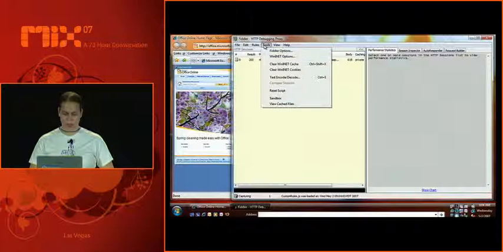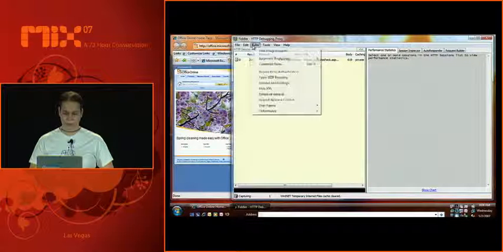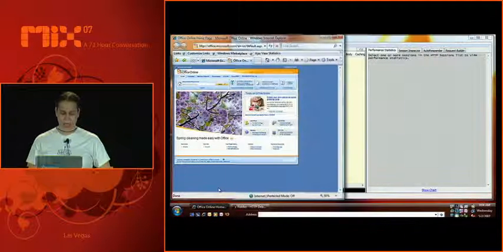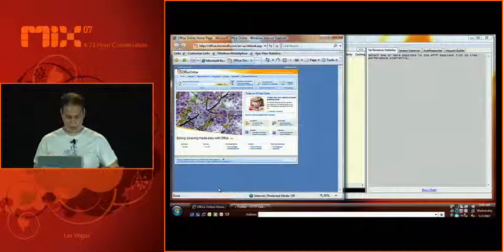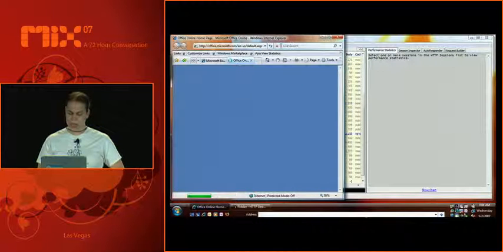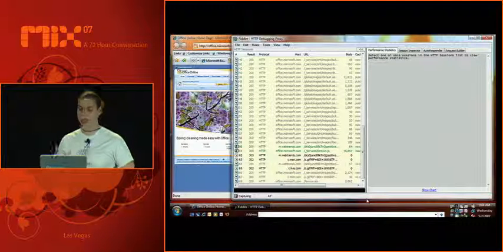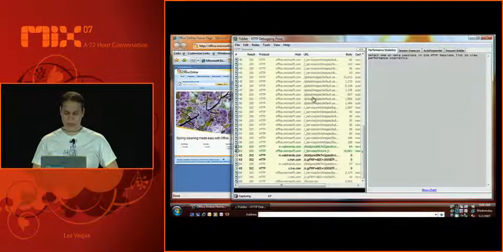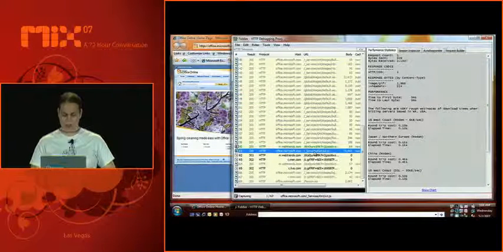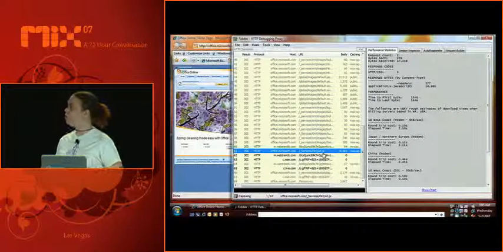What I'm going to do here is clear the WinINet cache and remove these sessions. And this is Office Online. So what I'm going to do now is refresh Office Online. You can see as that's happening, Fiddler is over here showing me all the sessions. I can do some exploration and look at the results of each of these requests. You can see that this is a request for the script for the page.